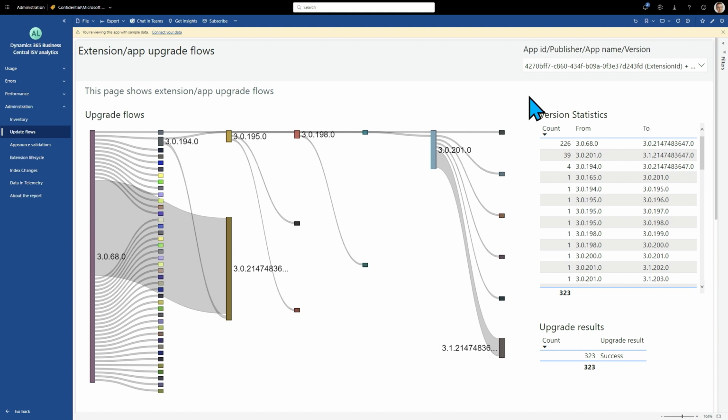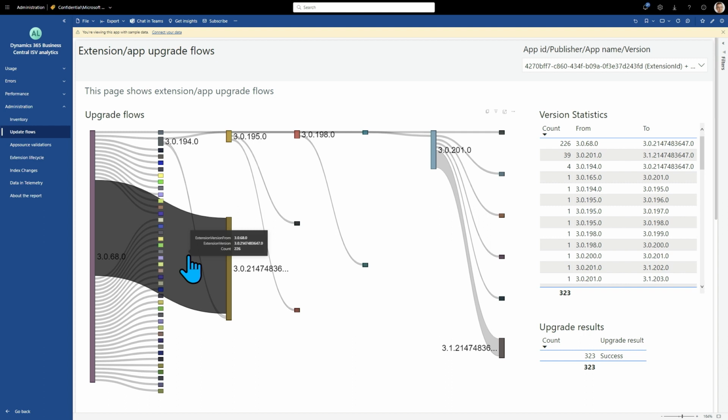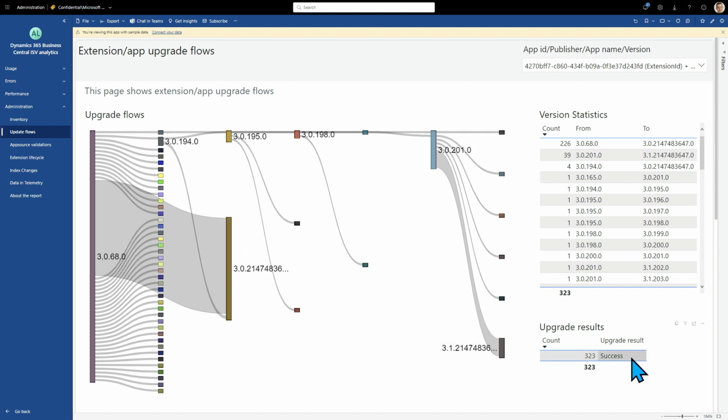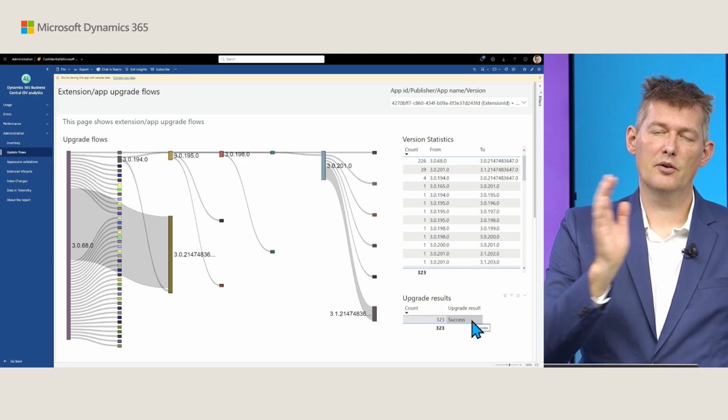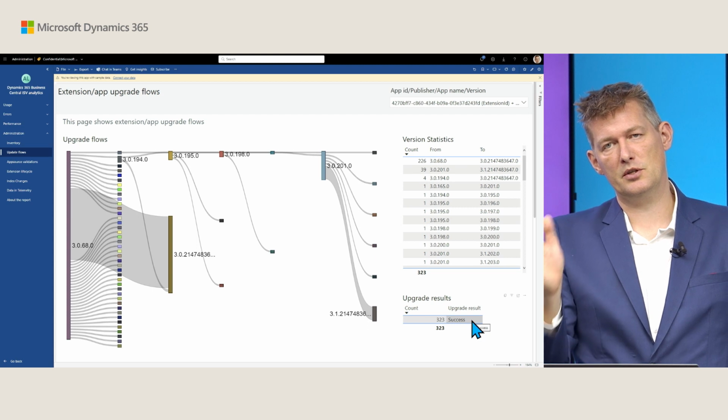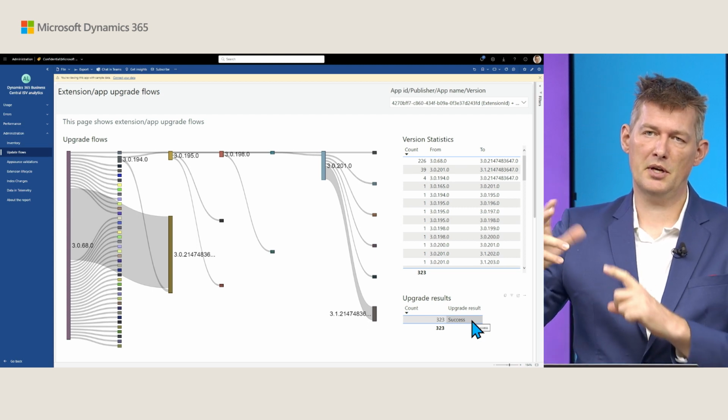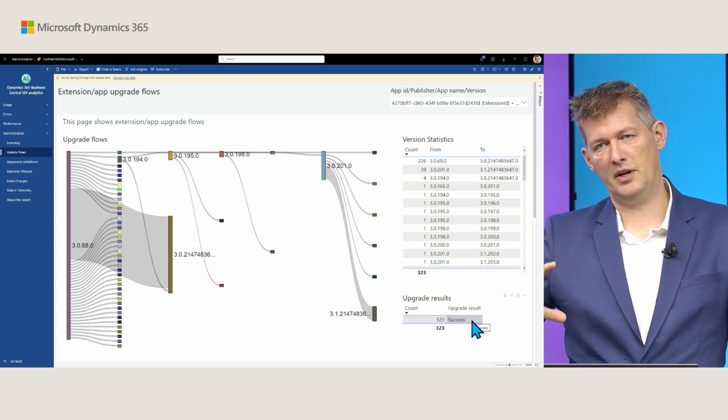So what you see here is upgrade flows from this particular version flowing in, updating to this version, or maybe updating to the next version, and so on. And the size of these actually show you how many upgraded from one version to another. And you also get the state of this, so you can see from this version of my app to this version of my app, the percentage of my customers that failed was this.